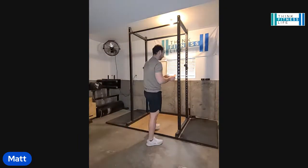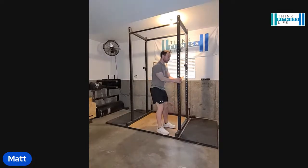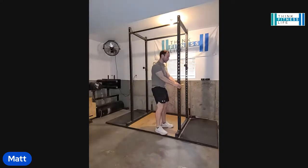So moving forward, I want to talk about just some beginner exercises. A really good exercise list to start with. First is just an assisted squat. Probably face it first. Anything that's stable that you hold on to, and just move through the range of motion. Feel those hamstrings working, feel your glutes working.